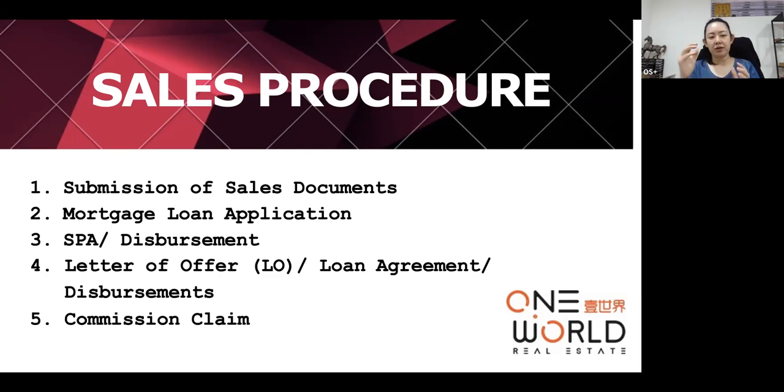Okay, then after that, get the salesperson to update you from time to time. Okay, then after that, they go into the SPA, they signed already. Then after that, the letter of offer, the loan agreement, and all the disbursement and everything. Then after that, you need to bring the letter of offer and SPA for the commission claim. Okay, you don't expect your leaders to do everything for you. Okay, you need to actually go and call your customer. SPA signed already. Can you give me a copy? Because definitely you have your own offer letter from the sales, but you don't have the loan offer letter from the bank. So you need to take a relevant copy to attach together.